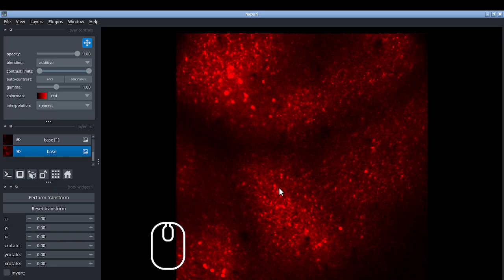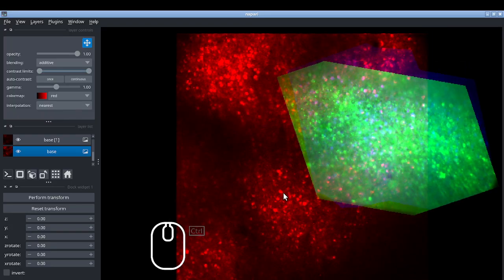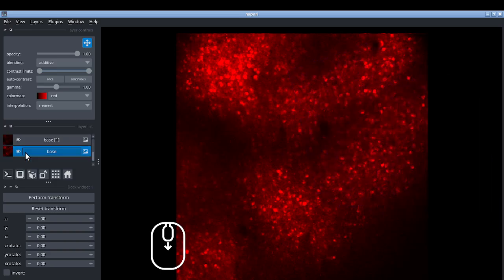So here's our section. Our green one is the one we want to align. Blue is the reference, and red is the reference stack. So this also includes both red and green channels. So let me turn off some of these for a second.